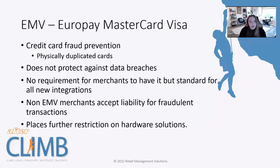Also, interestingly enough, EMV is kind of where IIAS standards came back around and caused some problems. Processors had to certify hardware solutions to be EMV compliant and essentially code brand new solutions. And this costs money for everybody. Because pharmacy solutions were a small piece of that puzzle for them, and they required the addition of IIAS processing capabilities, most companies tackled those last. EMV compliant solutions that pharmacies could use came to the market much, much later than pretty much any other retail vertical. Some processing solutions never do it at all.